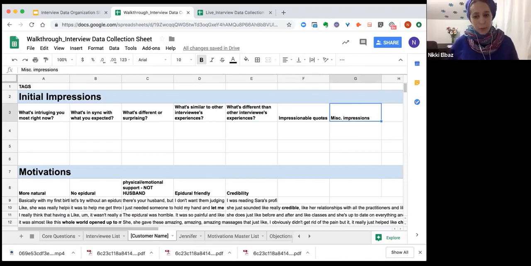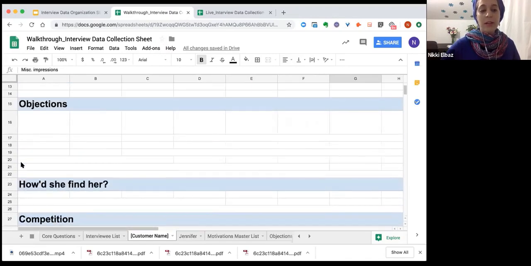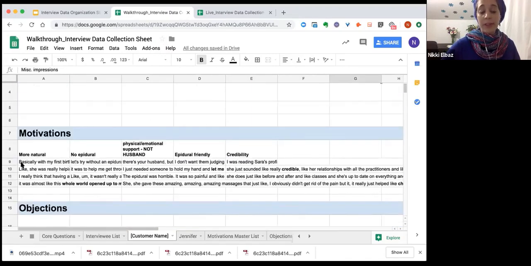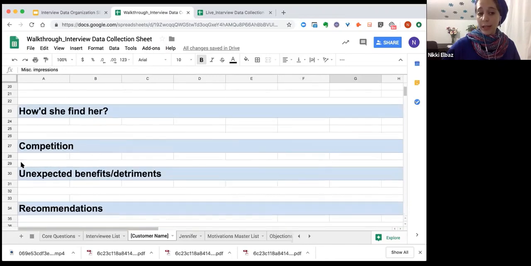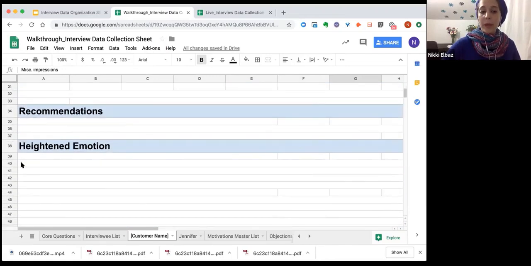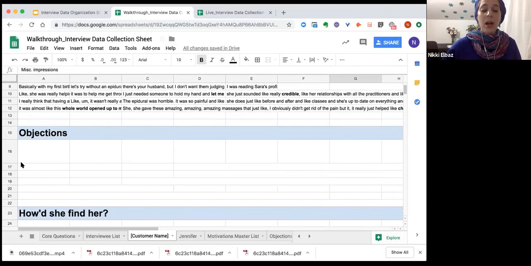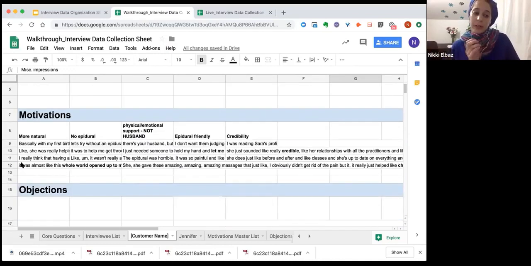Then once you get your transcript back, and remember, you should not be taking notes, you should be getting a transcript, that's when you start filling out all this stuff. These are the categories that I find myself using again and again, but sometimes there'll be more or less depending on the interview. Sometimes I end up adding something extra. So you just put in the categories.